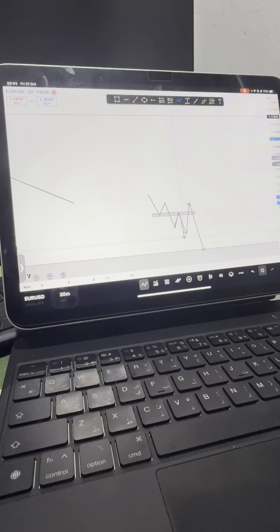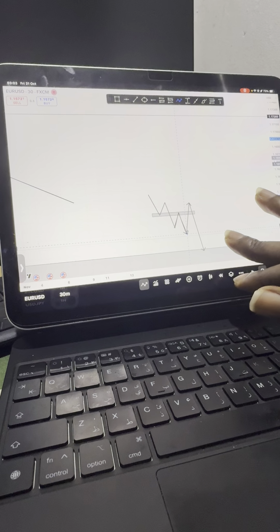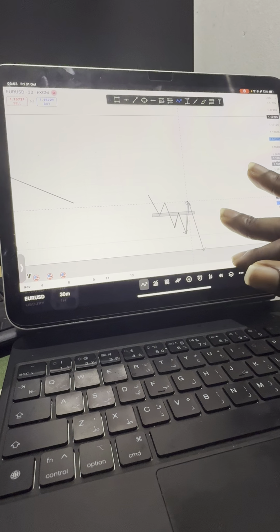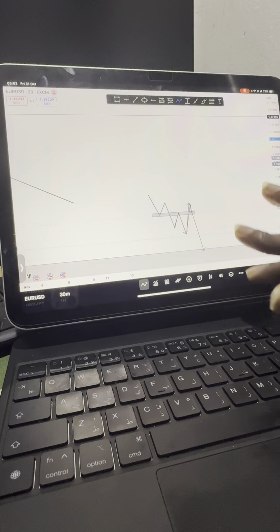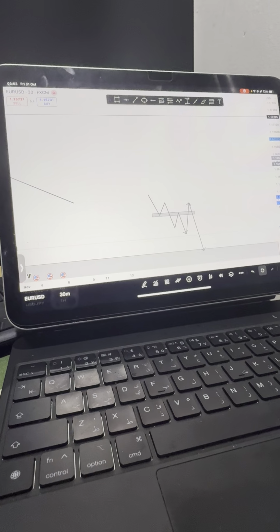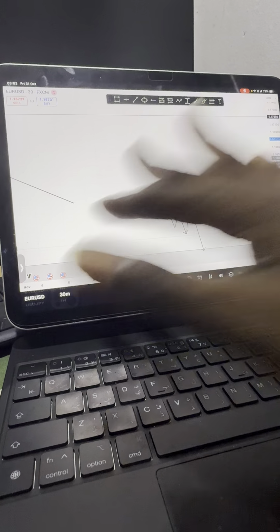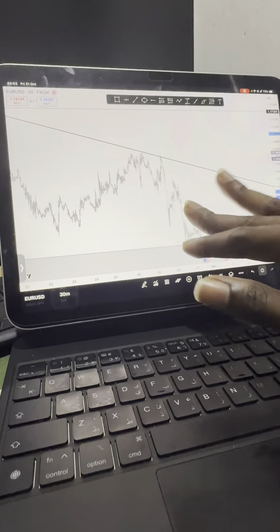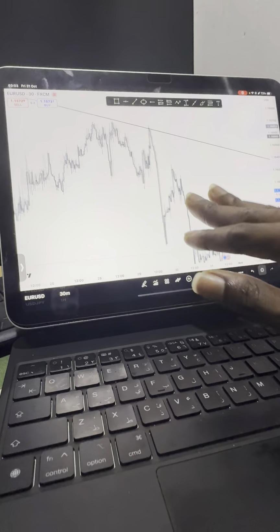Not every trader, but they want to enter the sell. But then what happened? The market will spike up, take them out as liquidity, then fall again. Then that's when you will see a lot of traders telling you they picked this trade, the market took them out first, then went straight to their TP. Do you understand?